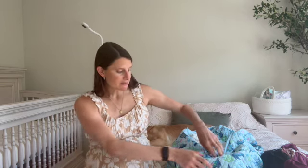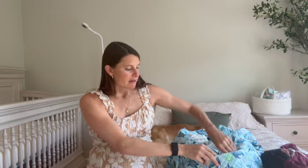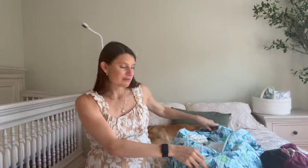I also have a list of things that I'm going to be doing for pain management during labor. Things like having a comb in your hand, putting the lights down really low, using a birthing ball. They also have water therapy, so they have showers. Some of the rooms have tubs, and I'm hoping that I will be lucky enough to get one of those. Essential oils. And here are the combs. So I've got some of the combs here. The idea is that when you're having contractions, you have basically something else to distract you.